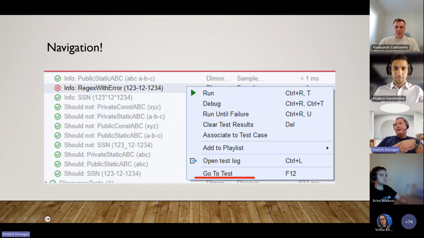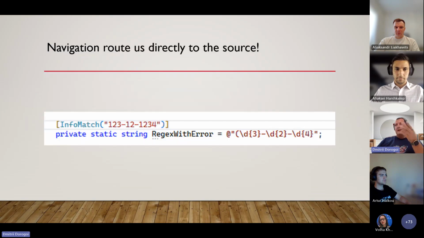From a test view, you can easily navigate to the regular expression in the code, but not in a test, because there is no test. You have only a regular expression declaration, and you can easily go to this regular expression. Okay, what's next? If you press go to text, you navigate directly to the declaration of a regular expression.